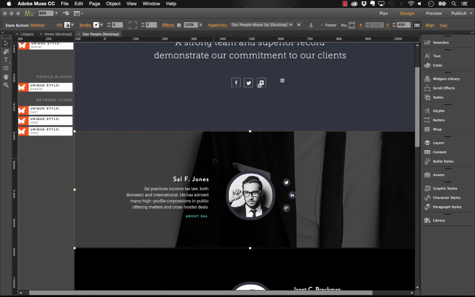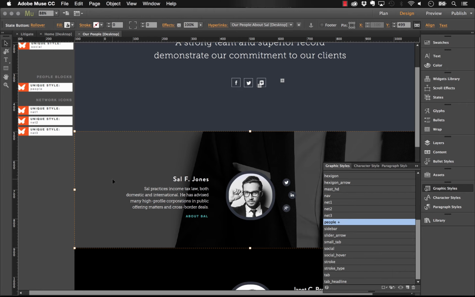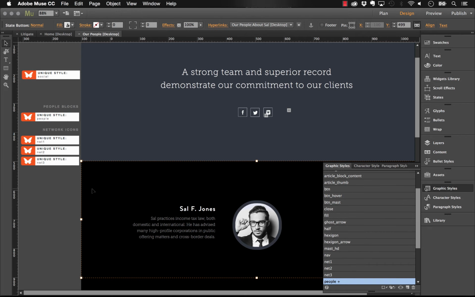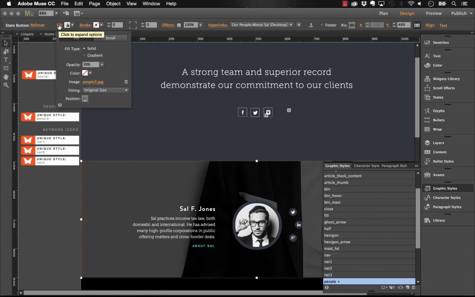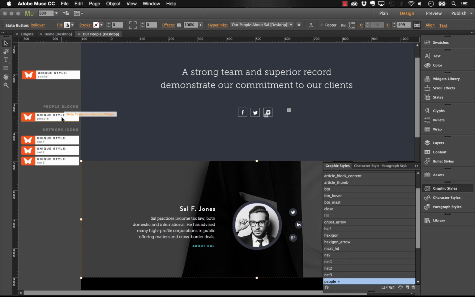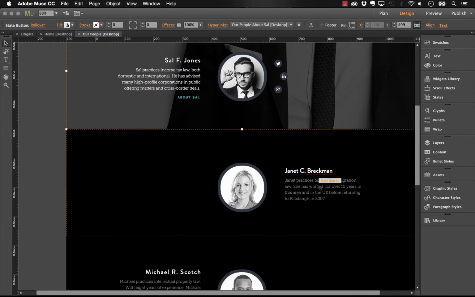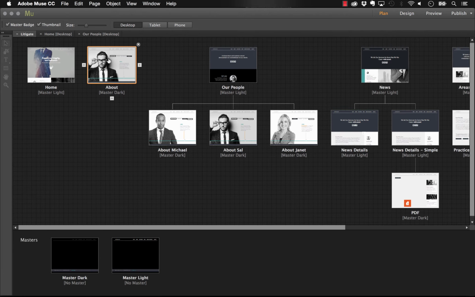And the way that you can tell which transition is applied is if we look at what graphic style was used here. So we've used a graphic style called People. On the side, we've got a state transition and it says unique style People. So that's where the transition is applied. Basically, you've got this block, you've got a rollover state where we've got a big background image applied, and when we add a transition, it creates that nice effect. So again, you can replace those or get rid of them as you wish. That's all completely editable.